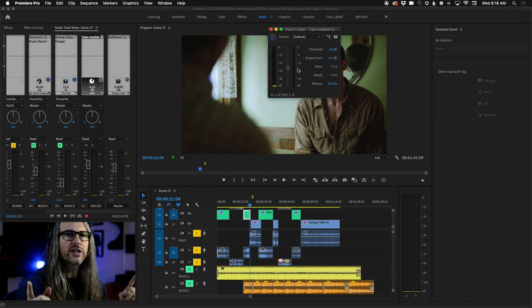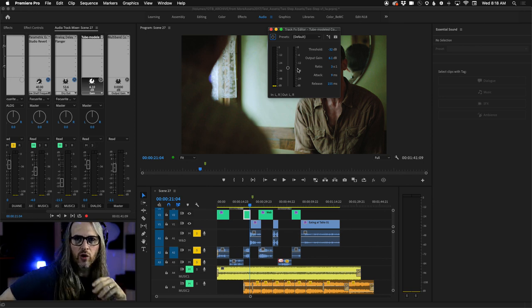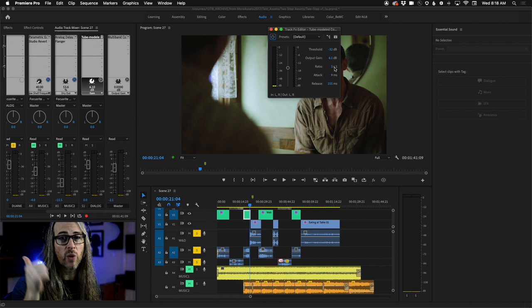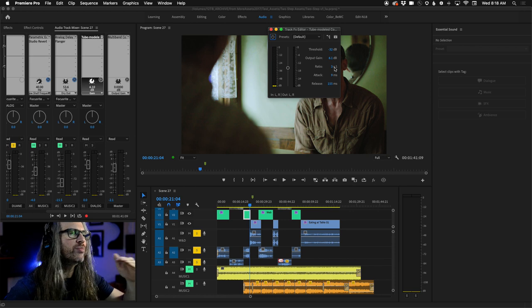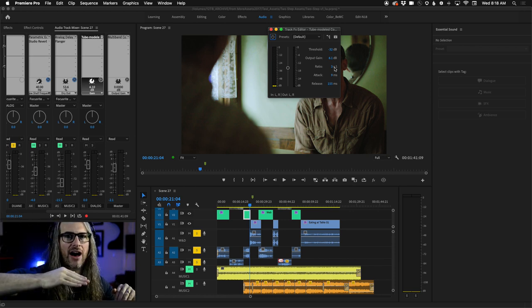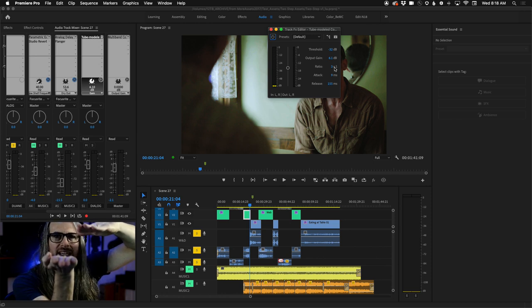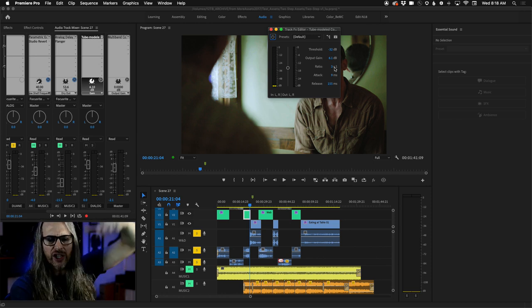Now, just to be real clear here, when you hear compressor limiter, or compression versus limiting, a compressor limiter is the same effect. They're the same thing. The difference is the ratio. For ratios below 10 to 1, you are compressing. For ratios above 10 to 1, so 10 to 1, 12 to 1, 20 to 1, infinity to 1, you are limiting. Think of it this way. When you're compressing up to around 10 to 1, you're squashing peaks down. When you're limiting at 20 to 1, you're not only squashing peaks down, but more importantly, you're raising quieter audio up. So compression is bringing the top peaks down. Limiting is bringing the softer stuff up.